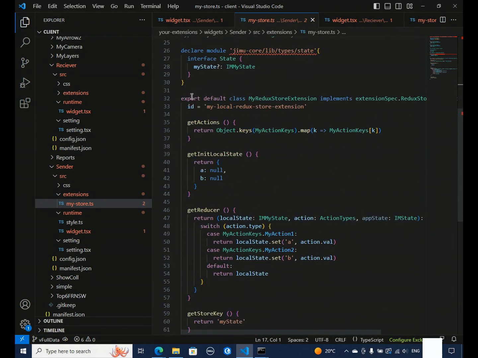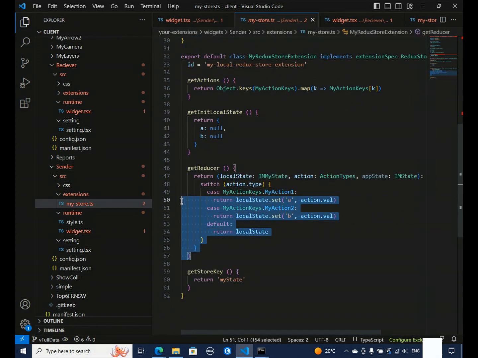And then in Redux, there are lots of details. In this short video, I can't introduce every detail of it, but the most important thing here is the reducer. The reducer is the function in Redux that is used to digest and absorb the action code and the messages from the global state.